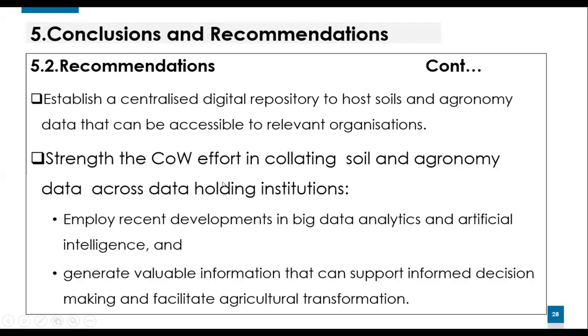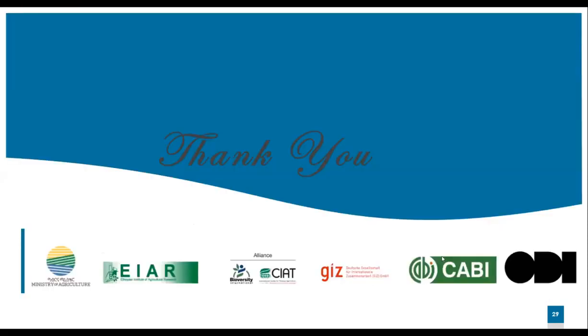Yes, go ahead. So finally, we need to strengthen the coalition of the willing effort in collating soil and agronomic data across data holding institutions, and on already collated data, we need to employ recent developments in big data analytics and artificial intelligence. So there are efforts underway. We need to strengthen those efforts and generate valuable information that can support informed decision making and facilitate agricultural transformation. So with this, I wind up my presentation. Thank you.